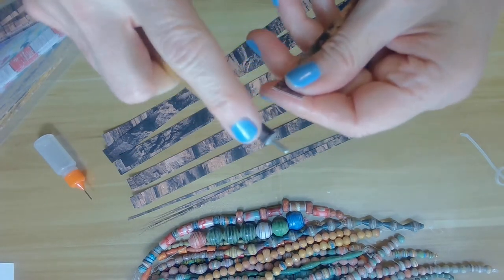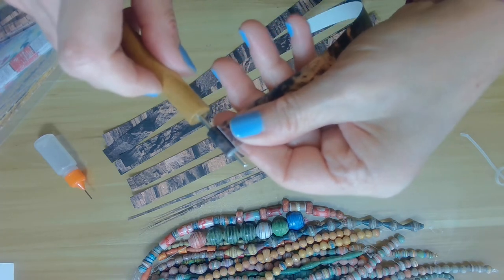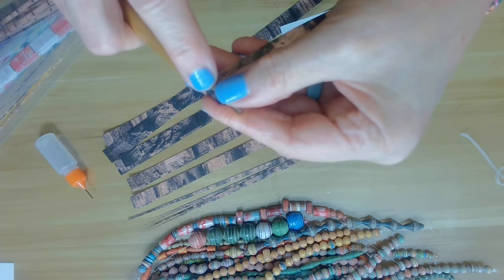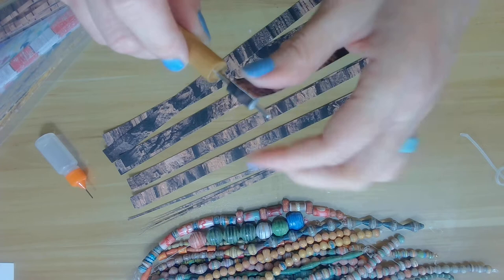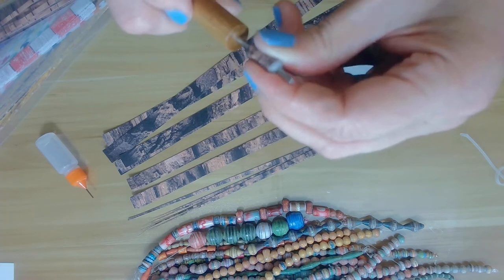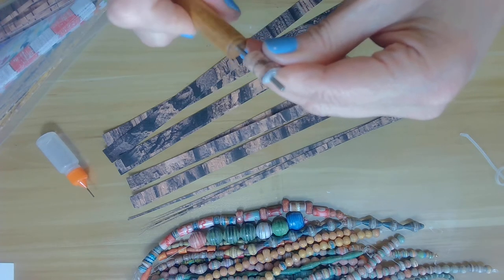And line the first strip with the second strip, and you can see, hopefully you can see that in the camera, they're both the same size. And that's a good indication if you have the wrong strip. If it's not the same size, the beginning of the second strip is not the same size as the first ending strip. And then I begin to roll, and just take your time with it.